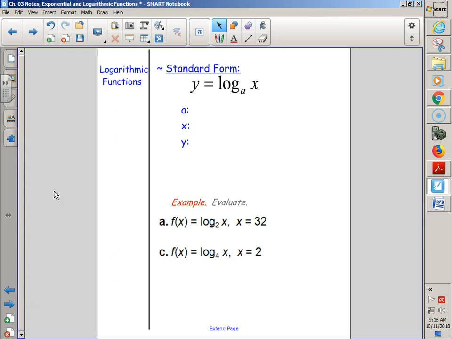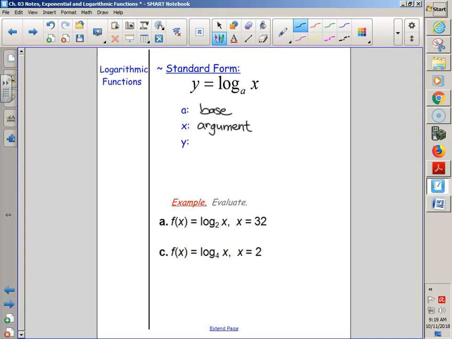Whether I call it log base b or log base a, this little subscript down below for a logarithm is what we call the base of the logarithm. And as we already talked about, the base of the logarithm would match up with the base of the exponential function, which is its inverse. Base. X. I'm just going to call that the argument of the logarithm. Just like a square root has an argument, something underneath, just like a sine function, even though we haven't done trig yet. Sine has an argument, sine of x, just like a function has an argument, f of x.